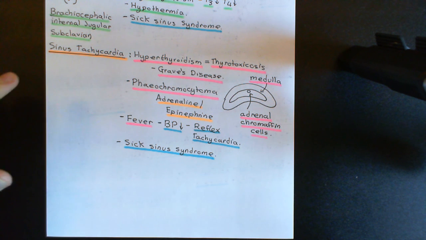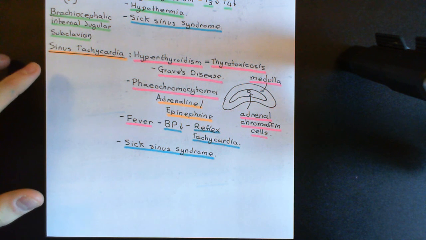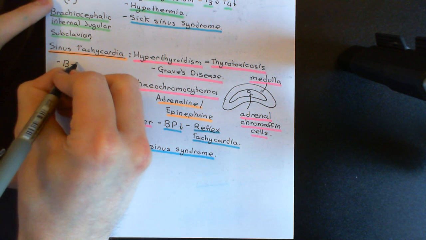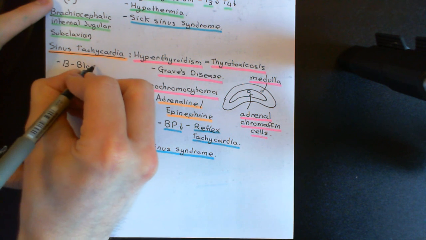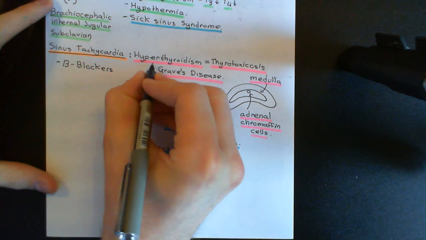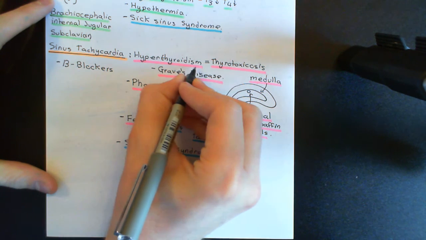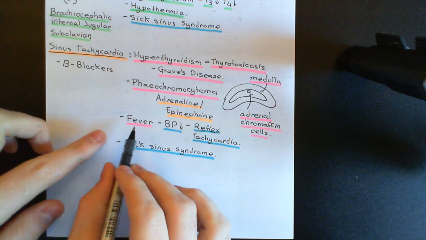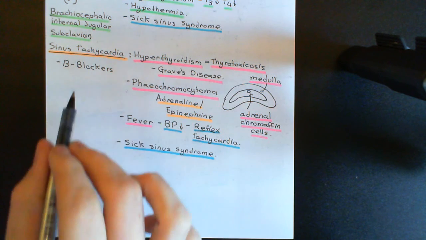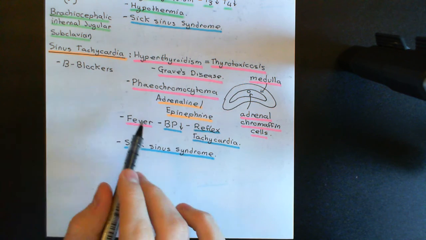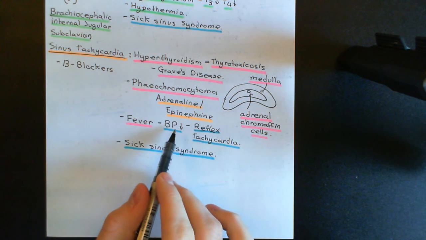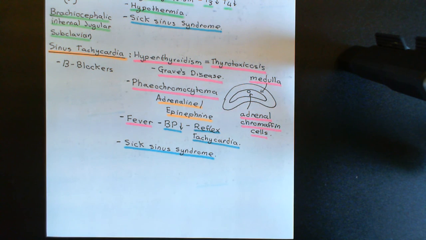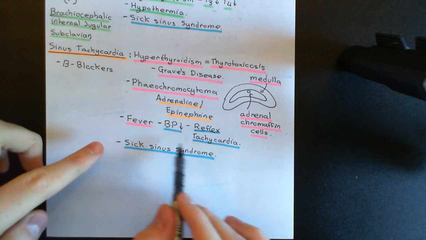What other treatments are there then for sinus tachycardia? Well, of course, the other treatment that could be used for sinus tachycardia is beta blockers. Of course, if you've got some problem along the lines of hyperthyroidism, then again, you'd want to actually address that issue. Fever, you wouldn't want to give beta blockers unless it really was causing a problem, because of course the sinus tachycardia is here to keep blood pressure high. It's part of the natural response to having an infection, so you wouldn't really want to disturb that.